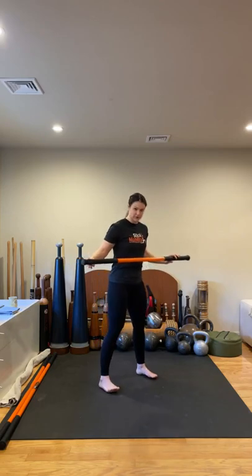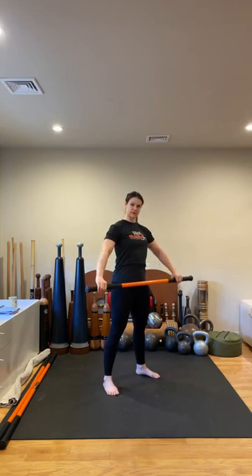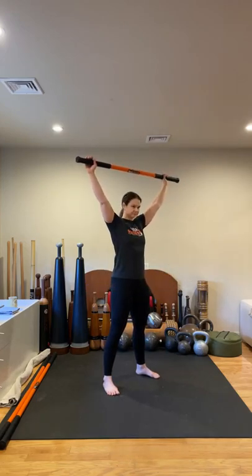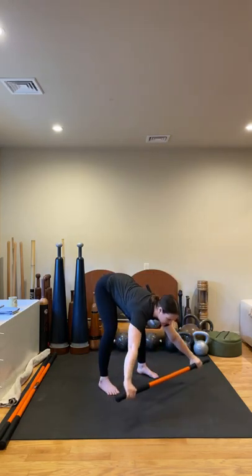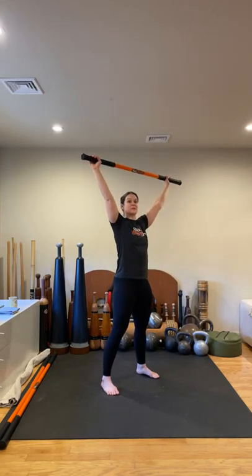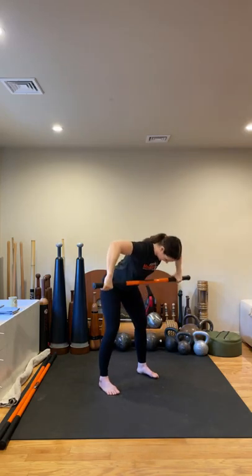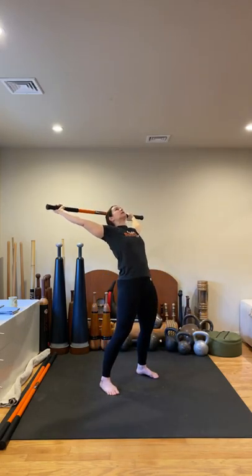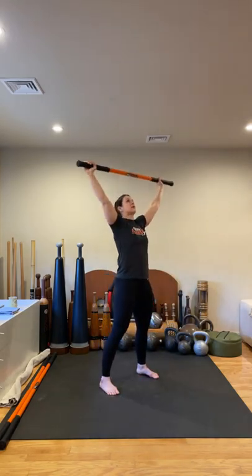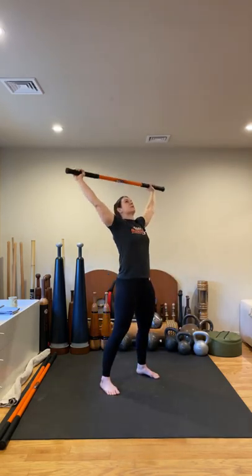In our warmup to get started, stand a little bit wider than hip width. Using your short stick, raise the arms up overhead. Crush the stick — push both hands inward — then dive down: hip hinge forward, bend those elbows, sweep the arms forward, and get a nice stretch through the back of the body. As you come up, push down through the feet, squeeze the glutes, pull apart, then inhale, start to crush the stick, hip hinge, lean back, exhale, pull apart. Eyes lead the head. This is a great warmup, working through the spine and gripping the ground with the feet.